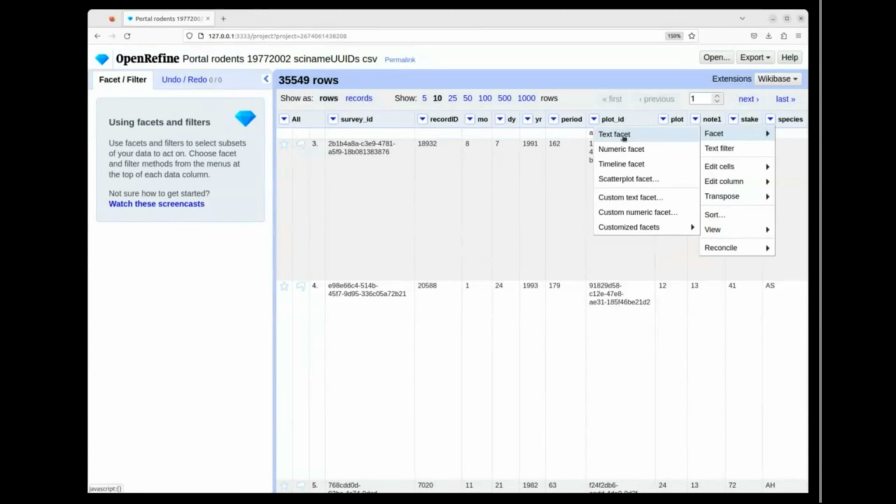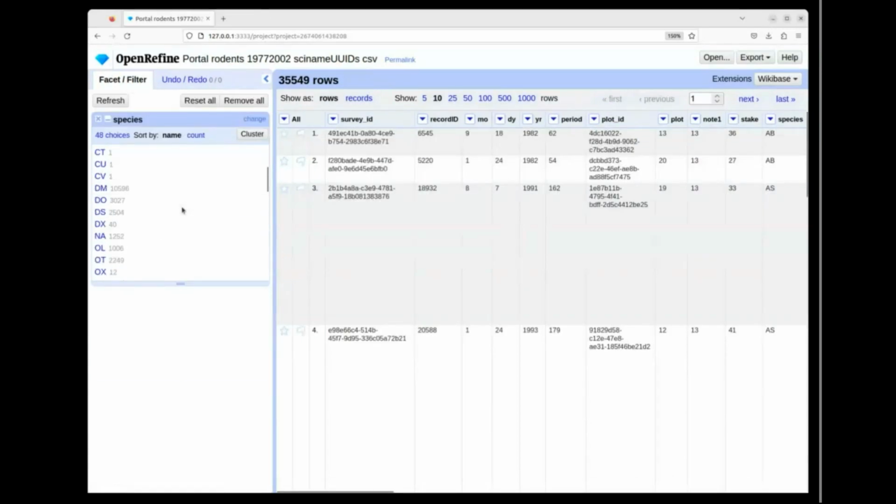If we click on facet, text facet, there are some facets predefined. They can help us select, so we can see what kind of species are included. And this also gives us the counts, so we can have a quick overview.